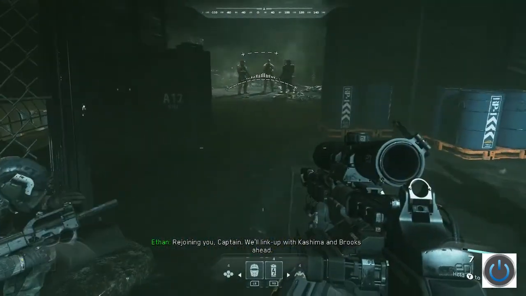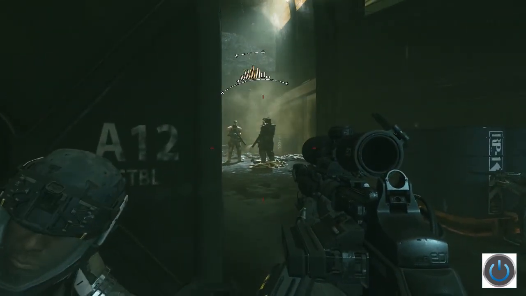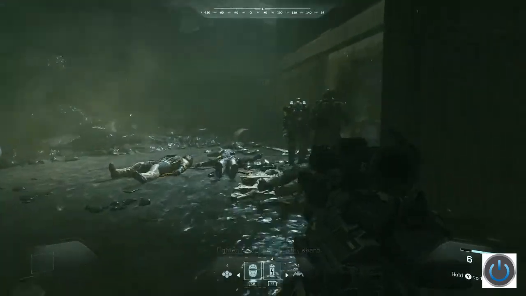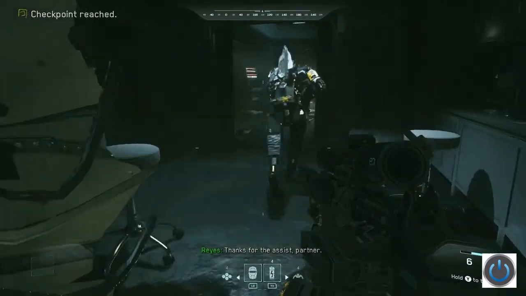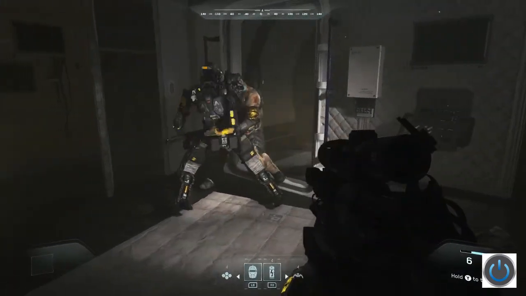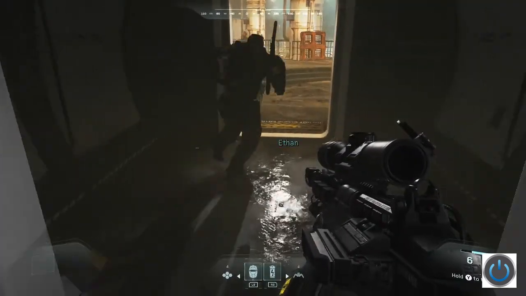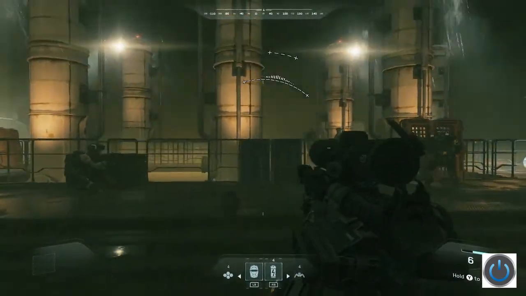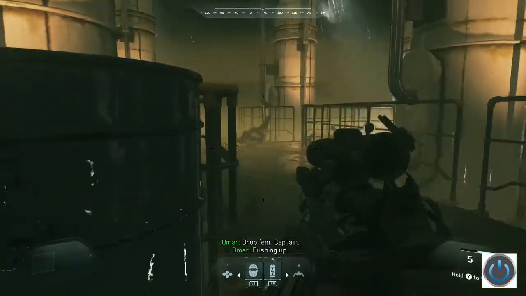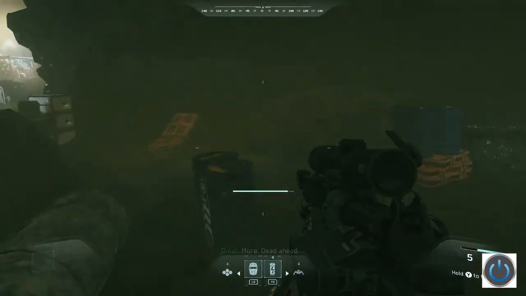Rejoining you, Captain. We'll link up with Kashima and Brooks ahead. Multiple hostiles on the exit. Your call, Captain. Potential enemy missile. Tighten up, Captain. Stay sharp. Thanks for the assist, partner. Guards inside. Dang, Ethan. Two targets ahead. Remind me to stay on your good side. Clear, stand down. Drop the top right. Pushing up. Target's down. You're clear.